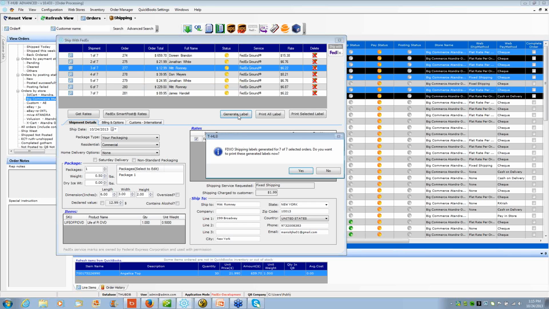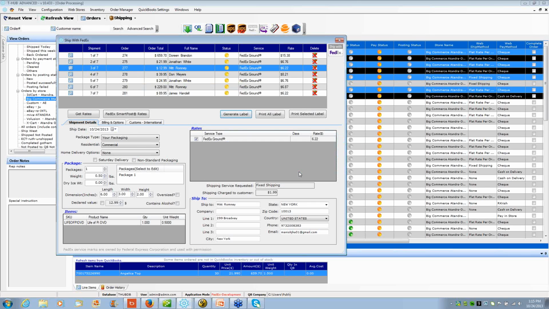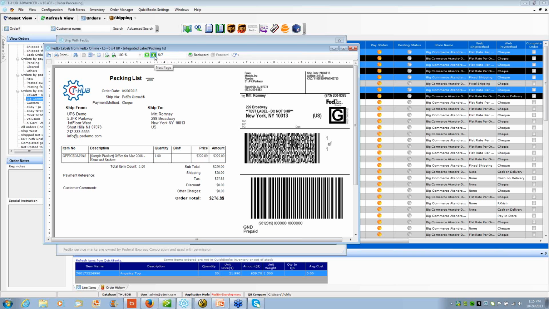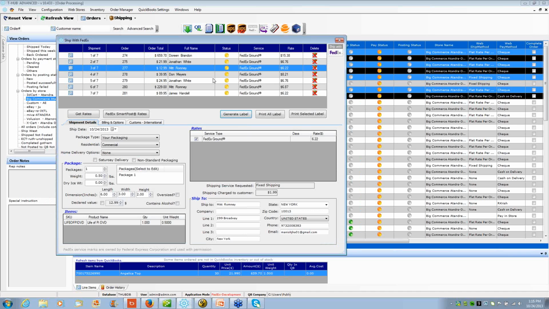Let's say you have 50 orders, you can select all of them and print labels, and boom, you're ready to go. So it generated 7 labels in this case. 1, 2, 3, 4, 5, 6, 7. So it generated 7 labels, all my selected shipments, and you can send it all to the printer and go pick those packages, put it in the box, and peel out the label and stick on top of the box, and you're ready to go. So this is a demo of how you do batch shipments.